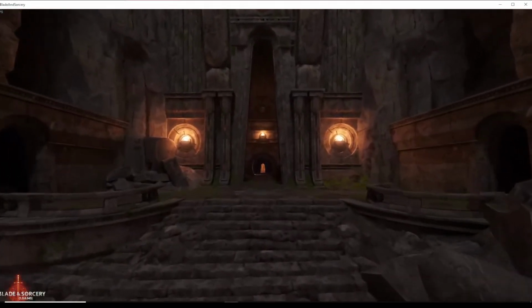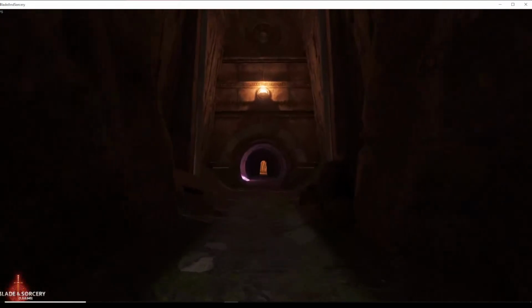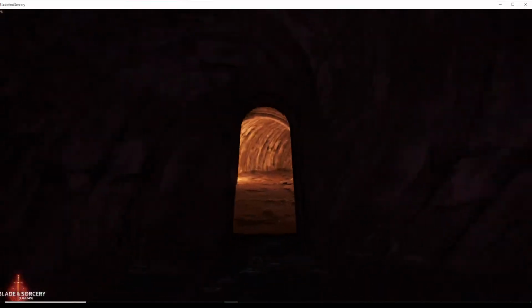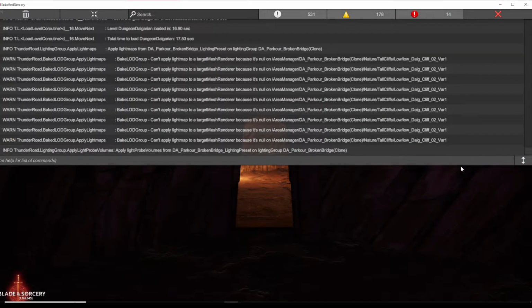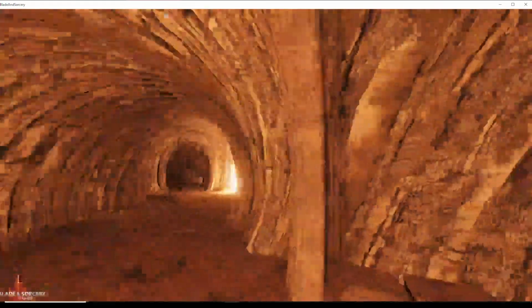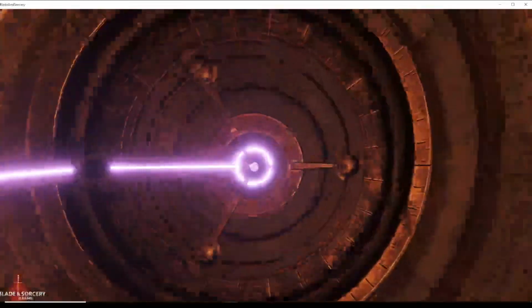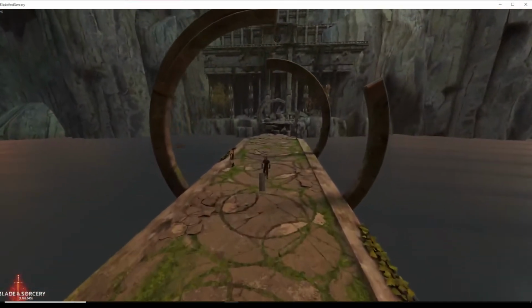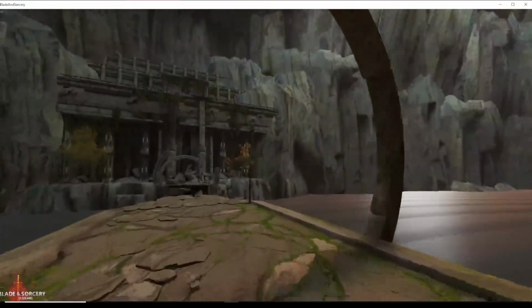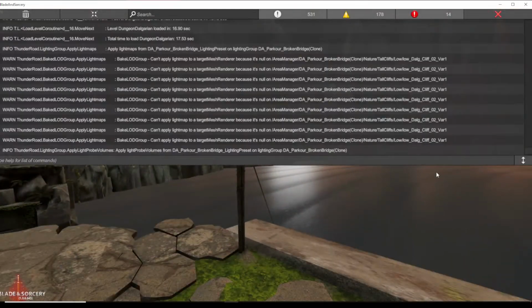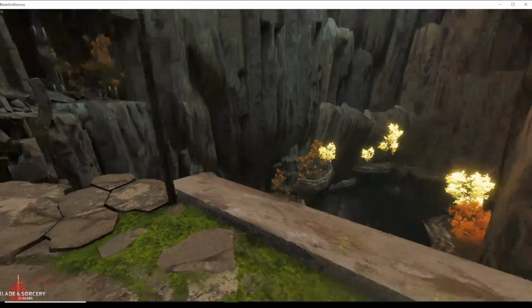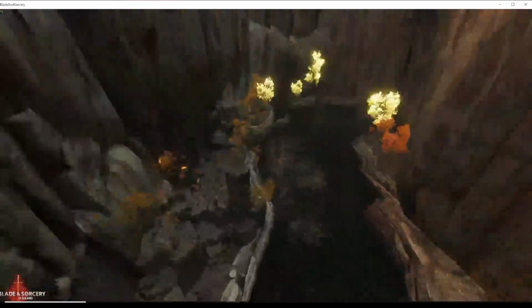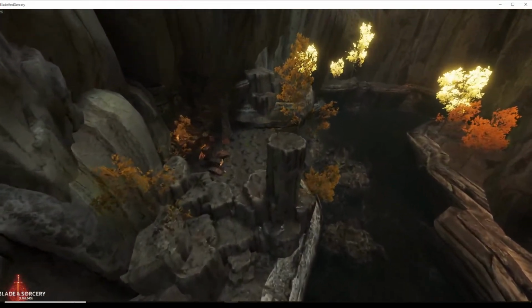This way. That should load the next area, and we'll get through the door. Glad this loads. Now die, and I need to do that to load the next area. Man, that water looks so good. So cool. Okay. Anyways.